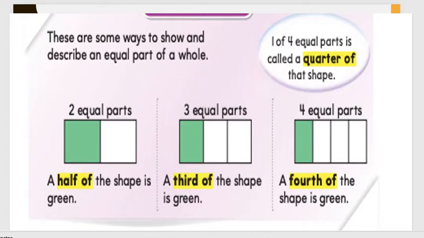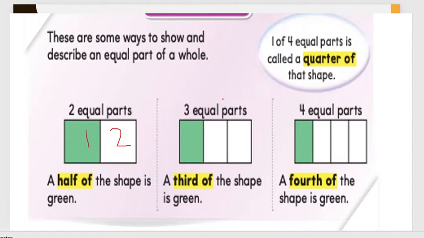Now, today we're going to be using numbers to describe our fractions instead of just words. So over here, we have our two equal parts. I'm just going to label those 1 and 2. Now, only one part is shaded green. Not both, but one. Now, I would read that by saying 1 out of the two parts is shaded green, or 1/2 is shaded green, because I know there's two parts total, but only one is shaded. So I would say 1 out of 2.